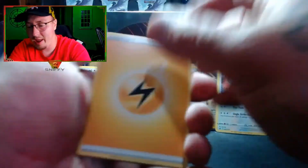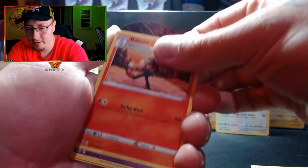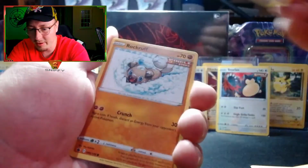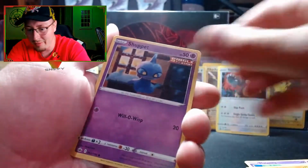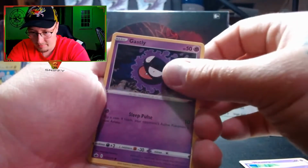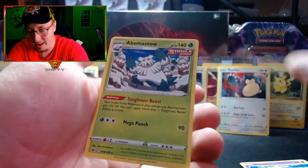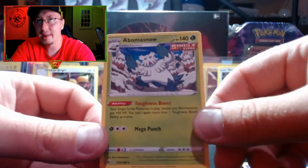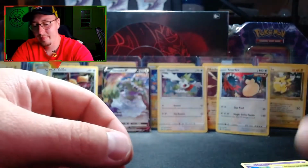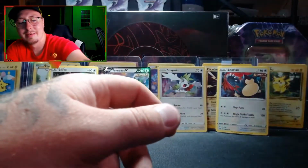All right, last pack from this three-pack blister. We got an Expedition Uniform, an Old Cemetery, a Reboot. I gotta lick my fingers there like I'm turning pages, dude. It's starting to get a little hard to pull these cards up. We got a Rockruff, Shuppet, Cashworm Snowy, Ghastly, a Reverse Holo Lapras, and Obama Snow. So we did not get anything out of this three-pack blister, really. The only thing I got was a couple cards to fill out my set, which is unfortunate, dude. That's okay.